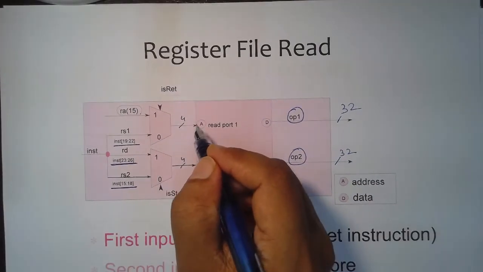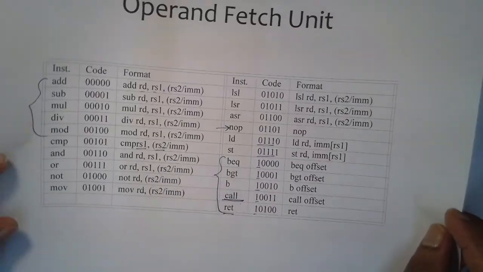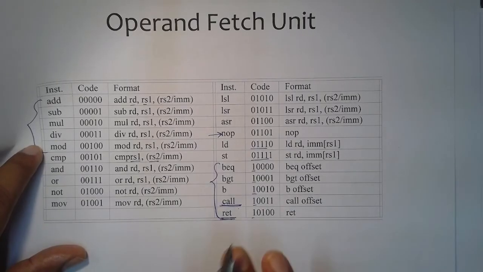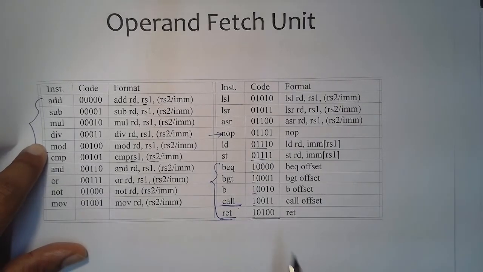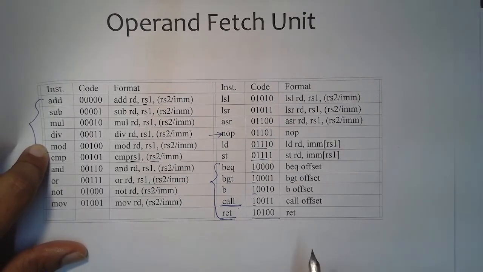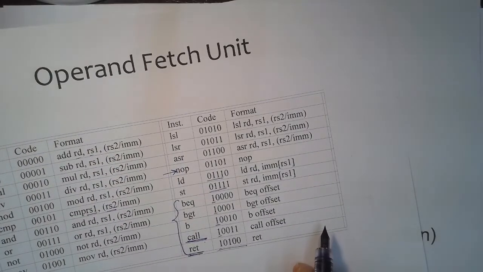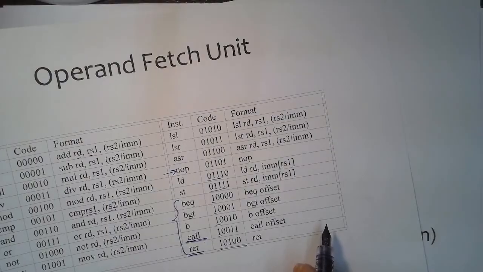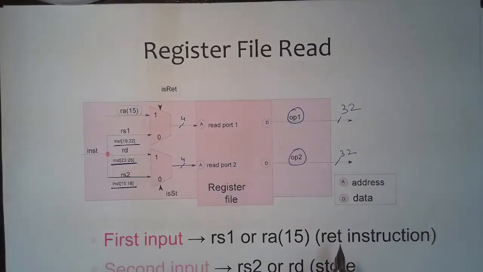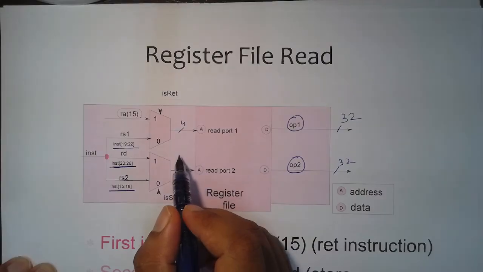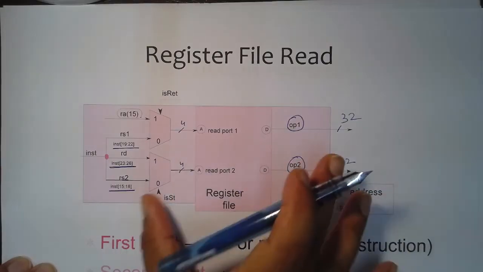So what I am trying to say, let me rephrase. Let us say I have this instruction return. I have decoded this instruction. Now I am in the operand fetch stage. In the operand fetch stage, I know that return has to return to the address which is stored in the return address register. So I have to read the return address register. That will be the output of my operand fetch stage.